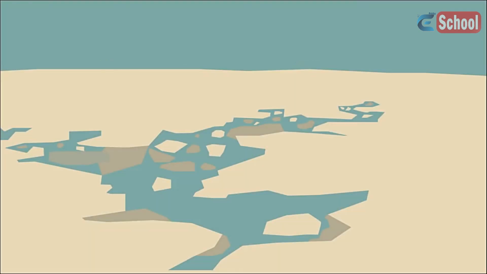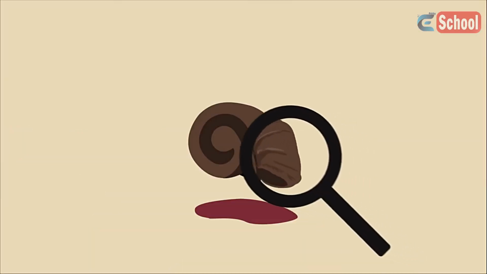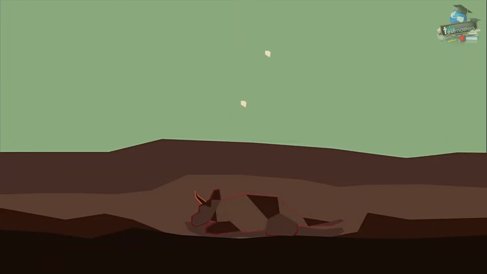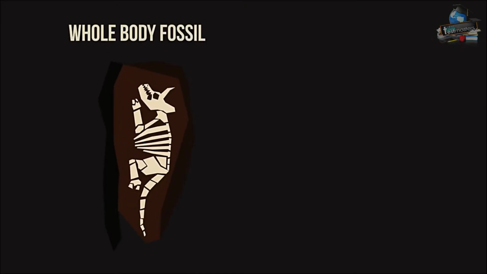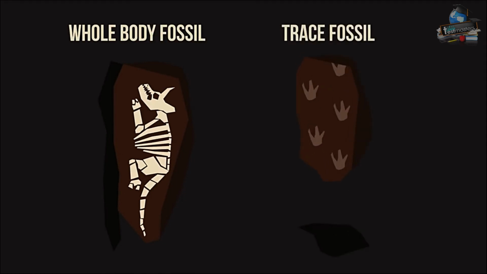So in this video, you have learned what fossils and the fossil record are. You have been shown different ways in which fossils are created, and have seen the difference between body and trace fossils. Do you have any fossils? Or are there any fossils in the area where you live?